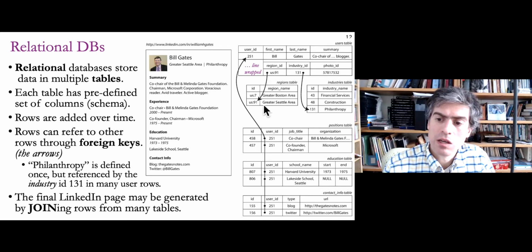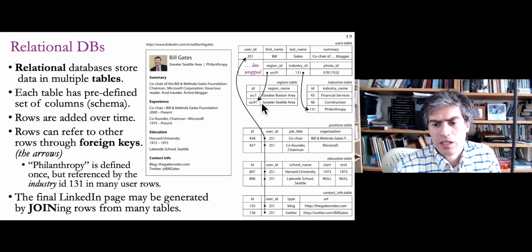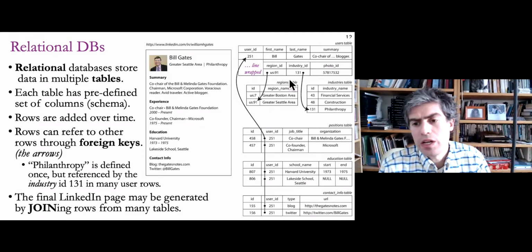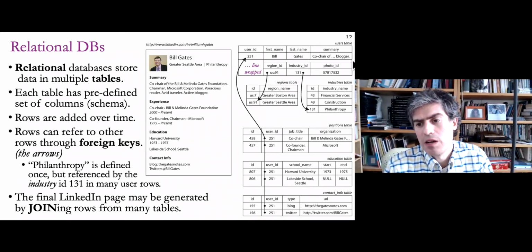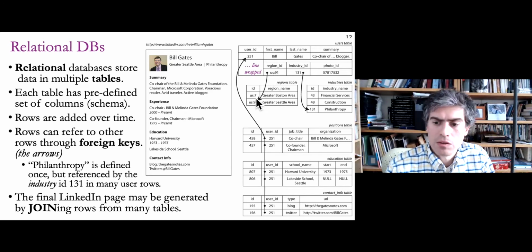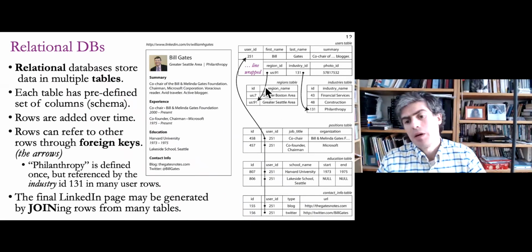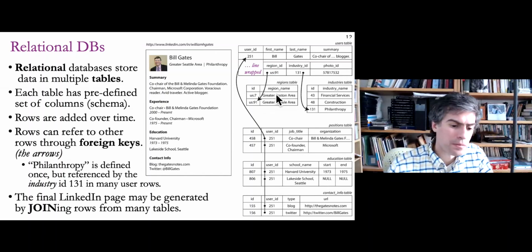That's a foreign key. And when there are foreign keys defined on your schema, that matching has to be true. So if you tried to create a row where the region ID was some other number that was not present in this regions table, that would fail to create the entry because there was a foreign key error. There are some benefits of doing this. I'll talk about that in the next slide.